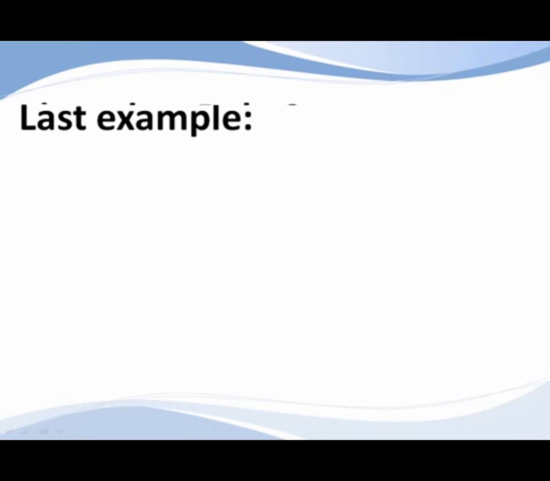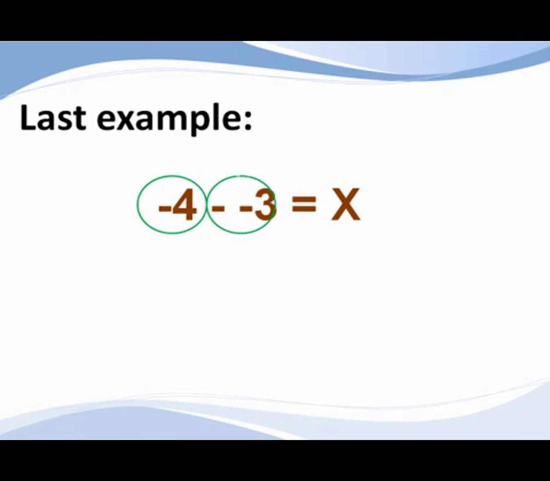Our last example. Suppose you're asked to solve -4 minus a -3. At first, it might not seem as though the signs are different, but in actuality, they are. -4 is clearly negative. Minus a -3 is actually equal to a +3, since two negatives do make a positive. Therefore, the signs are different, so we find the difference. The difference between 4 and 3 is 1, and since 4 has the larger magnitude, we keep its sign. The answer to this example is -1.